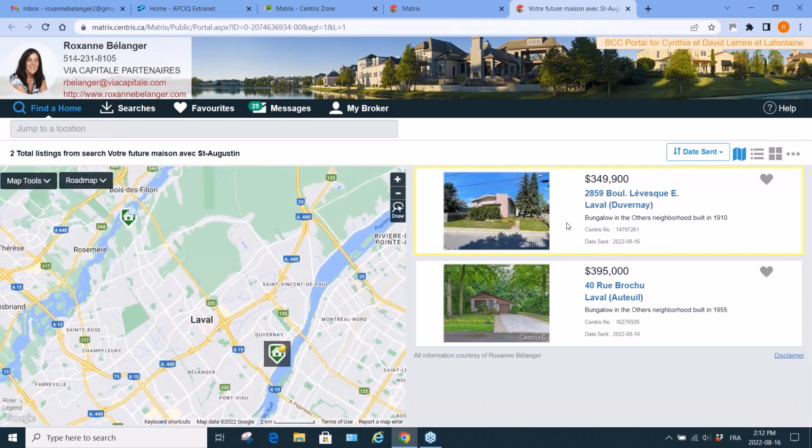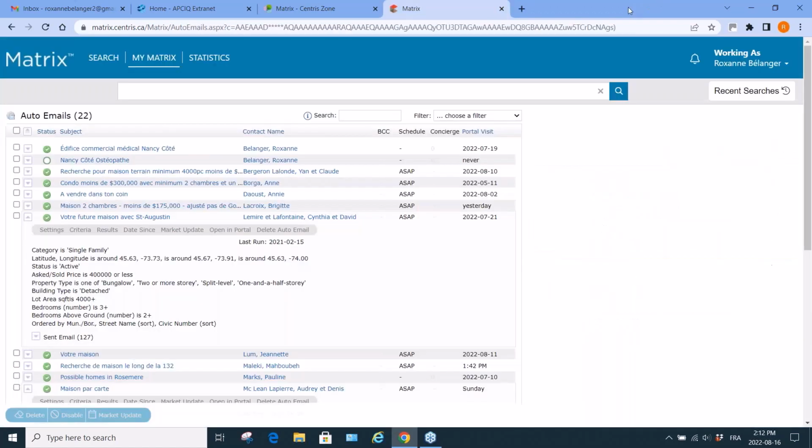Okay, let me explain something else here. A brand new house came on the market here. Why do I know that? It's because it's in yellow. The yellow bar means they did not look at it yet. It just came out today. So probably they're going to look at it tonight, and I may get a call if they're interested. It's just to show you that whenever there's a yellow bar, it was sent today, but they haven't had a chance to look at it.